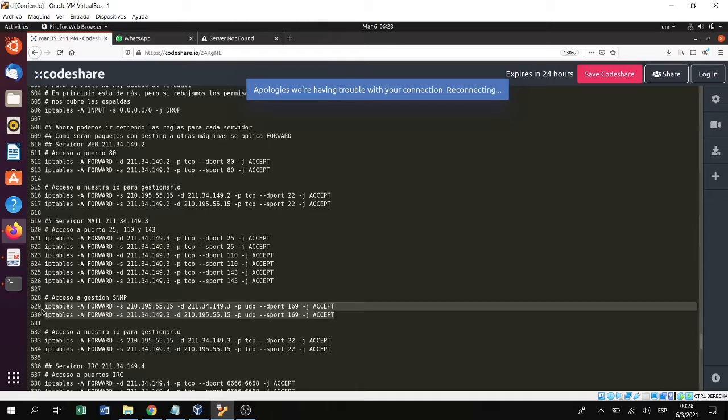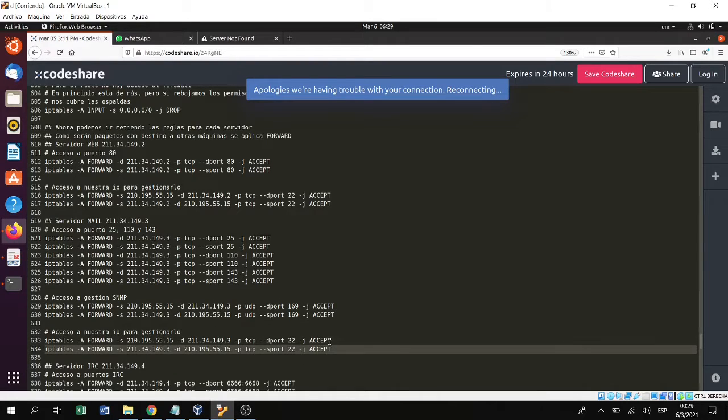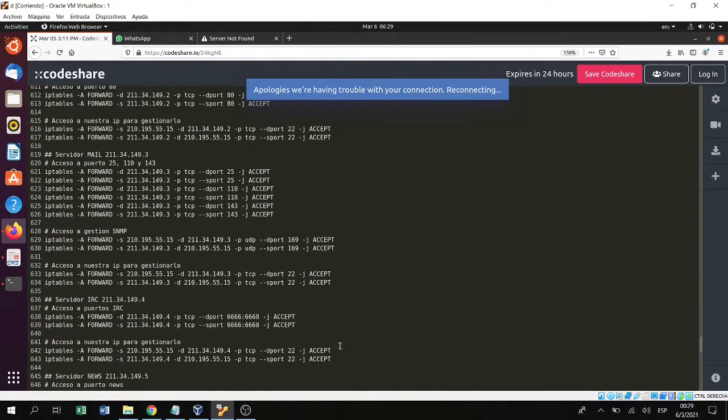Then we have access to SNMP management, then access to our IP to manage it, then the IRC server and the access to IRC ports.